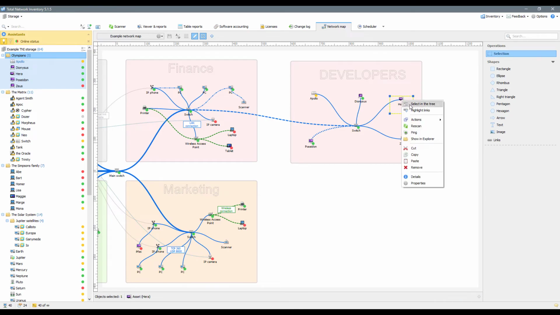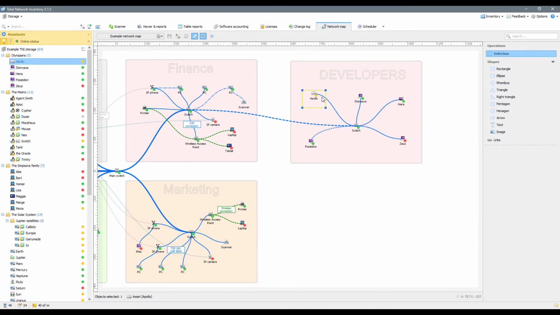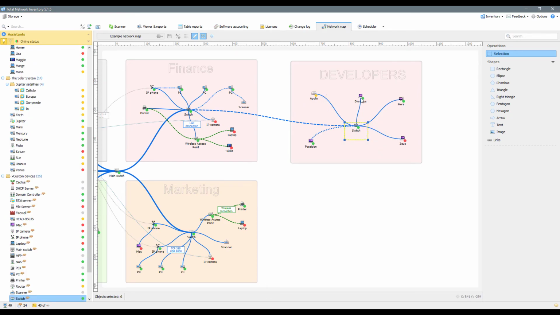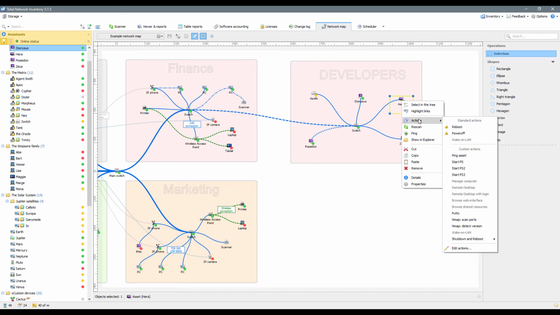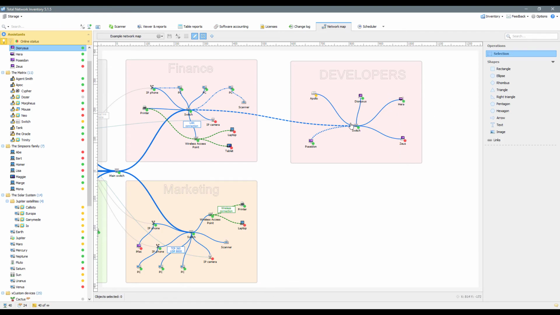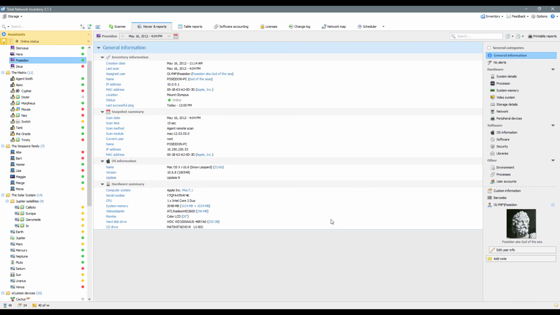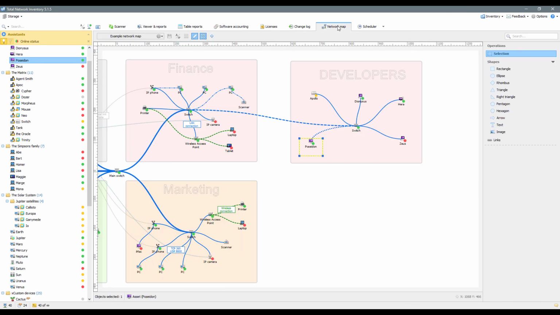Having added your network devices to the map, you'll always be up to speed on their current online status and how often they're available. You can perform any system action with the selected device using the action menu, and much more. The actions that can be performed with devices on the network map are also available in the network tree. To discover more information about how to create and effectively manage your network maps, you can always visit our online documentation.